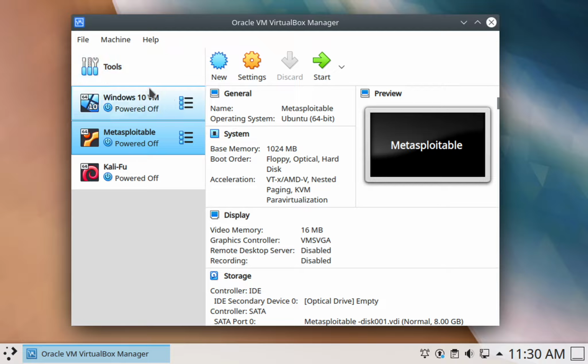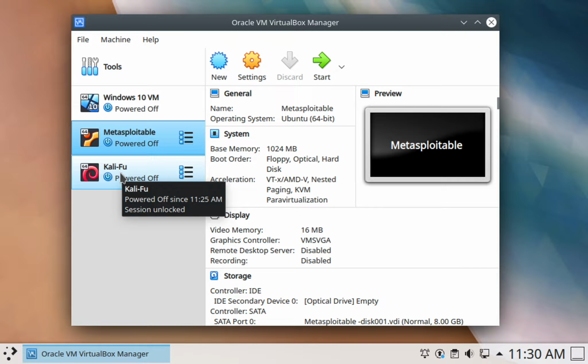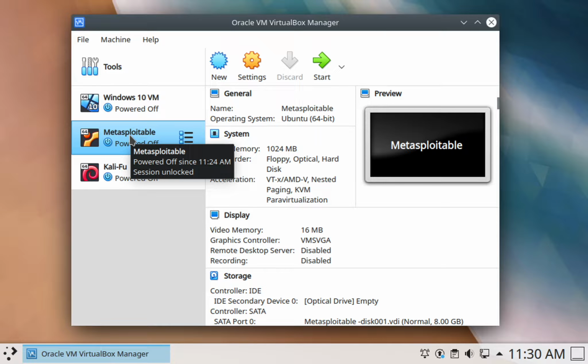Now you can see we already installed 3 virtual machines here, and we are going to use 2. One is Kali Fu, which is a Kali Linux. You can just think of this as a computer when you run it. The other virtual machine is called Metasploitable.